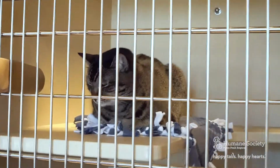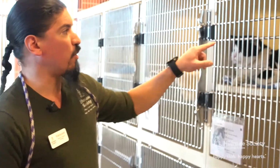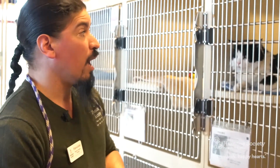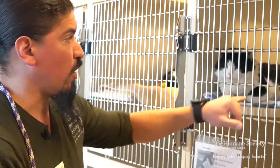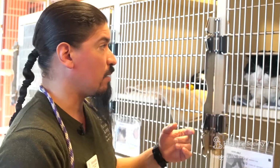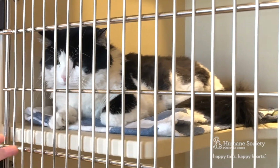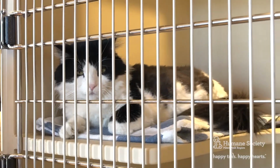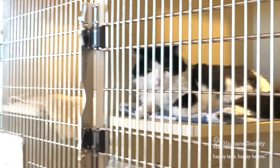We'll go a little further down here. We've got Panda. Panda's very alert. He's very aware of his environment. His ears are out. He's listening for what's going on here. He doesn't know what's going on. As I approach, I can see his breathing escalated a little bit. You can just watch his side there. He's watching my hands. He's not necessarily showing any aggression, but he's definitely concerned with what's going on here. Why is this guy coming at me and speaking in front of me? Cats typically don't like fast movement, so it's definitely something he's aware of. But again, he's not necessarily showing aggression.